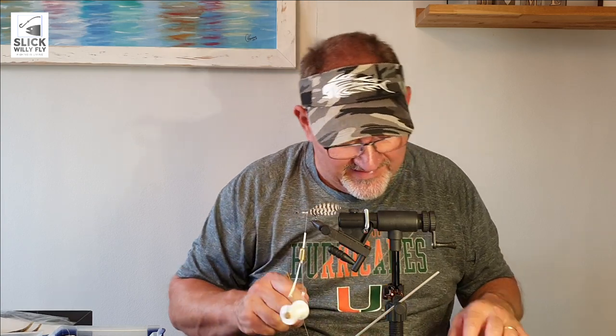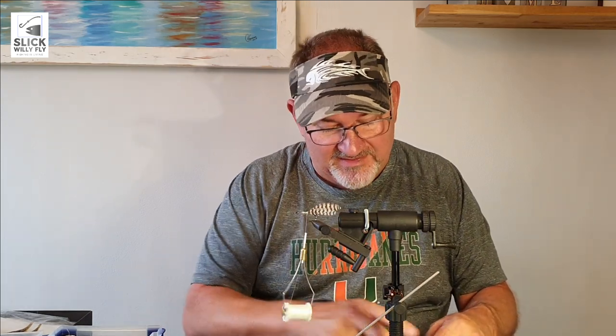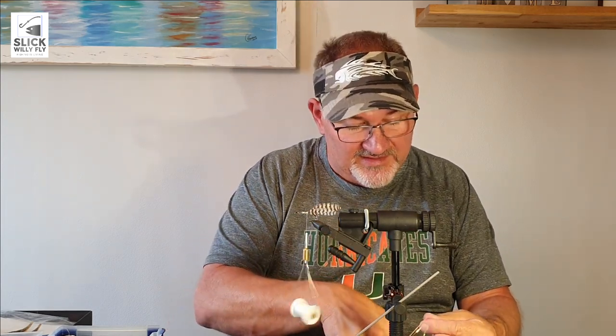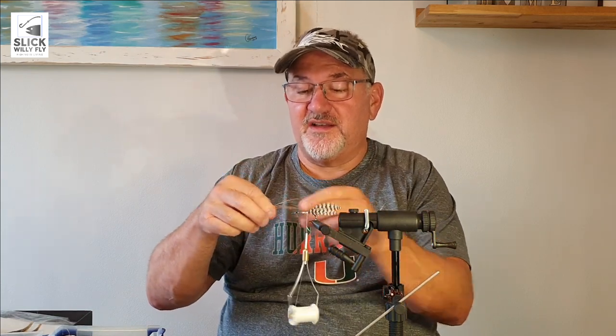So I bought this glow-in-the-dark Flashabou, and I don't have any experience with this glow-in-the-dark Flashabou, but I figured what the heck, we can try it. And this feels like a good fly to try it on. So I cut off, I can't even tell you, maybe it's 5 strands there, I don't know. But I'm gonna go ahead and double these up.